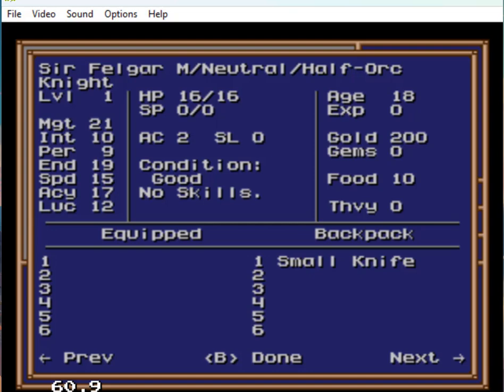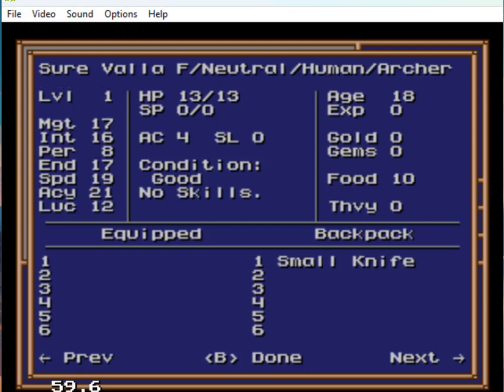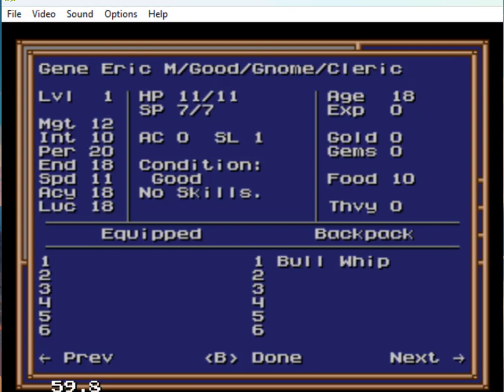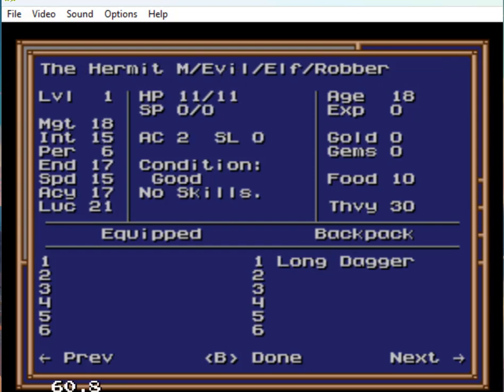The Felger is a male neutral half-orc, and Might and Magic was of course very influenced by Dungeons and Dragons, as were a lot of RPGs back then for the West, because Dungeons and Dragons really is kind of the godfather of all modern Western RPGs, including Might and Magic. So you have a male neutral half-orc knight for Felger. Turwin Thuy is a male good dwarf paladin. Shirvala is a female neutral human archer. Jean Eric is a male good gnome cleric. Cassandra is a female neutral elf sorcerer. Hermit is a male evil elf robber.